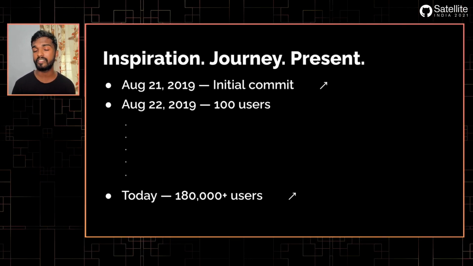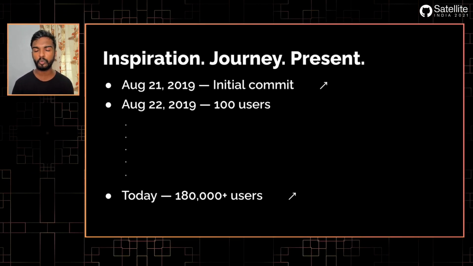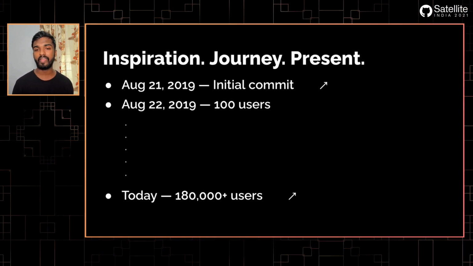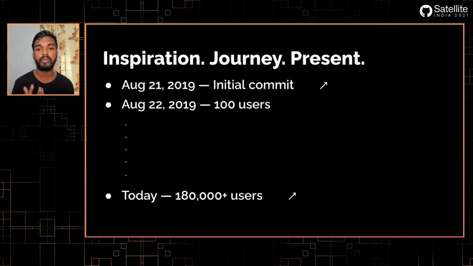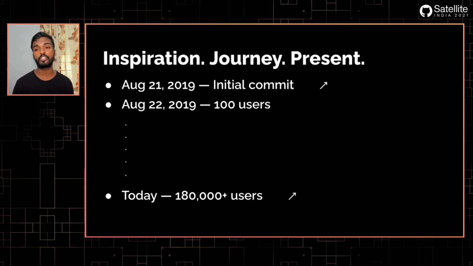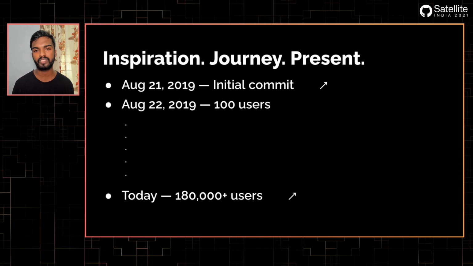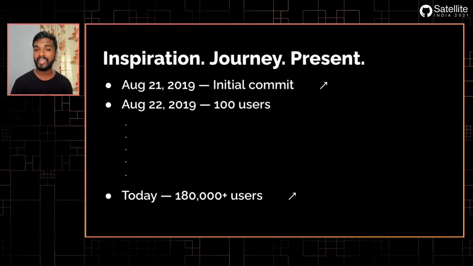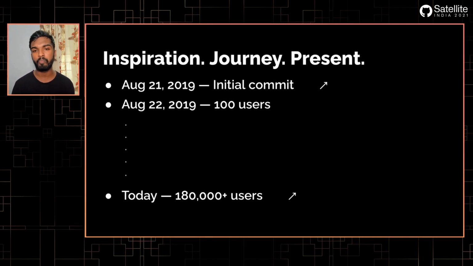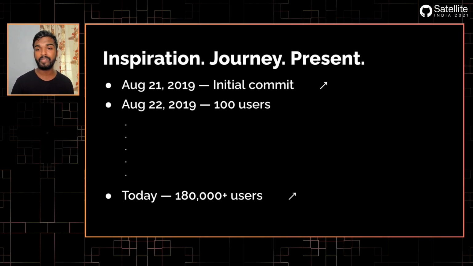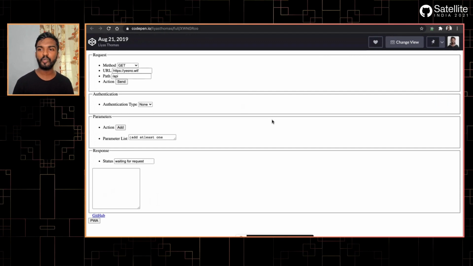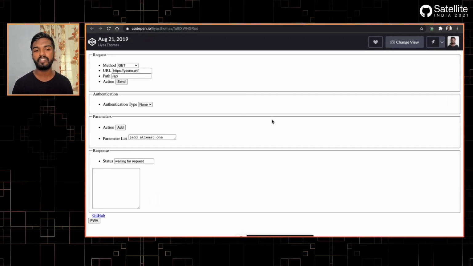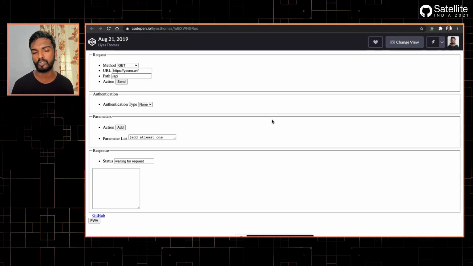So that night itself, I decided to create a tool which operates in my web browser so that I can test my APIs directly from the browser window itself without switching back and forth between multiple apps. And within like 2 to 3 hours, I created a very minimal MVP, which looked something like this. So you can see exactly how unpolished or incomplete the first MVP of Hoppscotch looks.